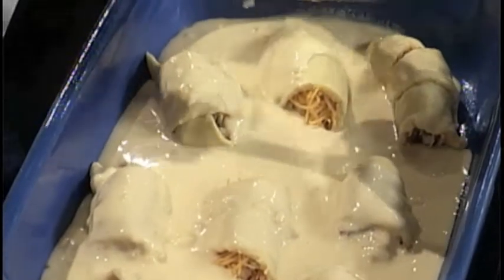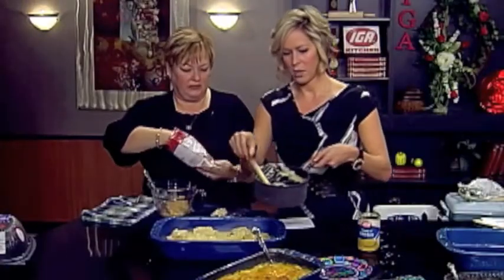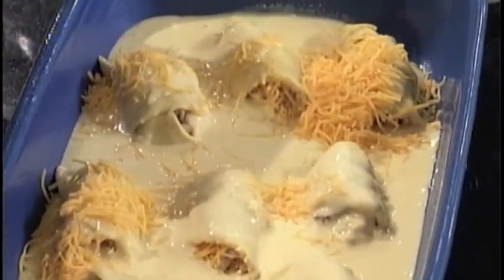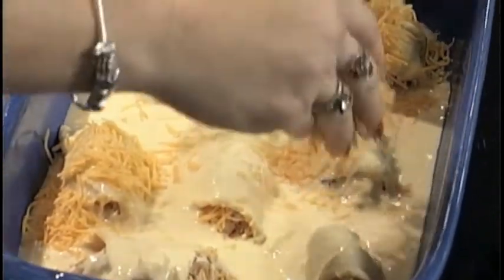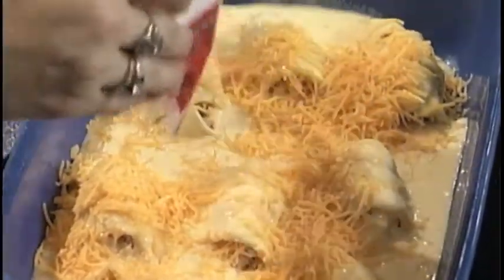Do you do cheese on top of that? I do. Whatever cheese is left, you use; you need 2 cups of cheese total. So what you don't use in your sauce and in your roll-ups, you just put on top. So that's just one bag of shredded cheddar cheese, one thing of crescent rolls, one roasted IGA chicken, and what am I missing? One can of soup, and then a little milk. That's it.